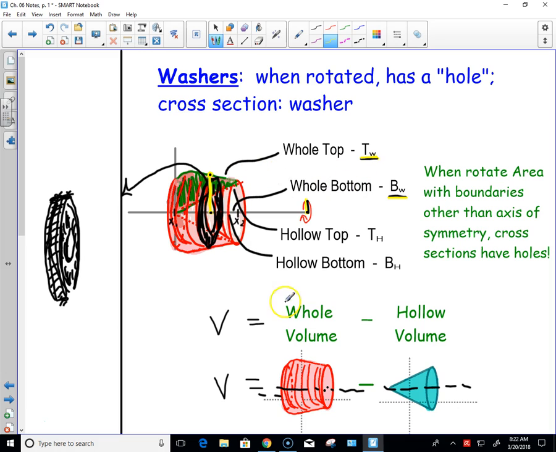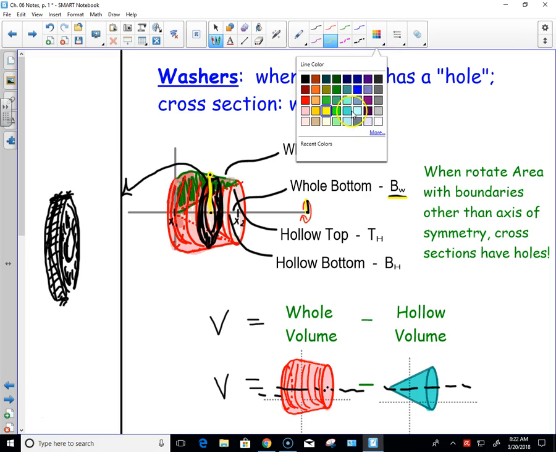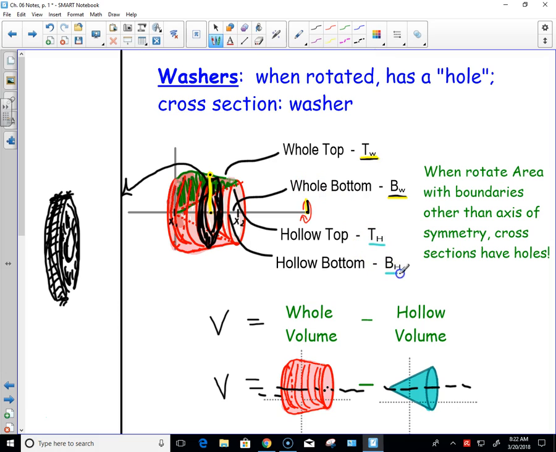What else do we have? We also have the hollow. And so the hollow, you actually do the exact same thing, except the only difference is now when you're trying to do the hollow for the top and the bottom, you start once again at the innermost. You start on the axis and then you extend, but this time you're only extending to the edge of the hollow. You're extending to the edge of the white space and trying to figure out what function is there.